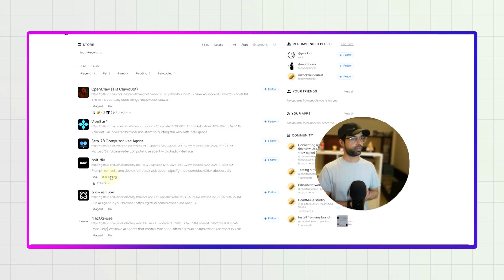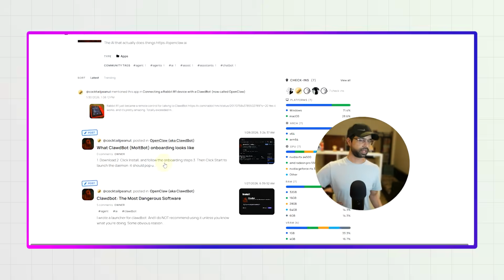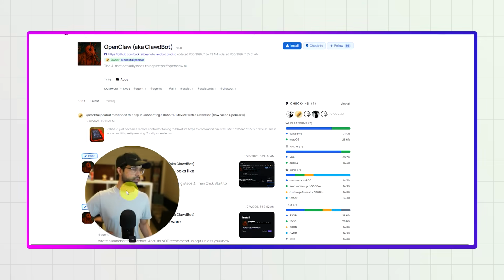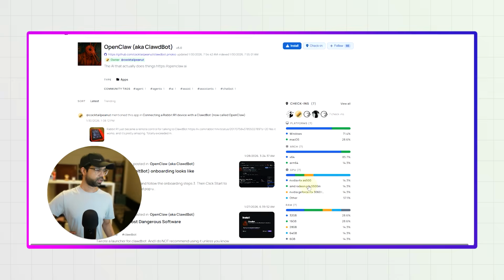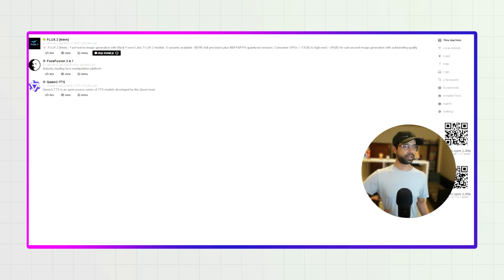Anyway, so I'm going to do all of these browser control experiments. Let me know in the comment section if you want me to experiment on some of these. But my next attempt is to ensure that I do this ClawdBot again. This has literally taken off in some time, and yeah, okay, ClawdBot. So this is the one that I want to experiment on, and it has taken off within a lot of these pulls. But I'll do that a little later on after I try some image generation models and stuff like that.